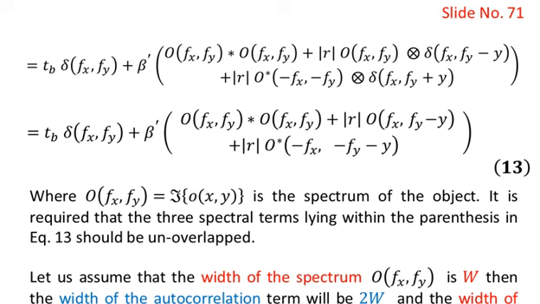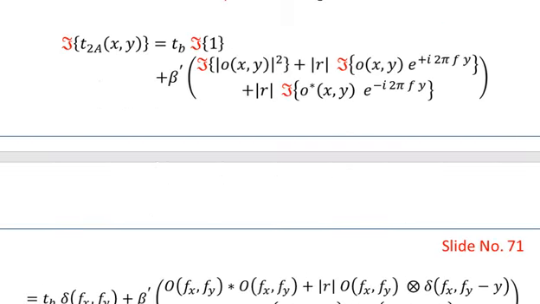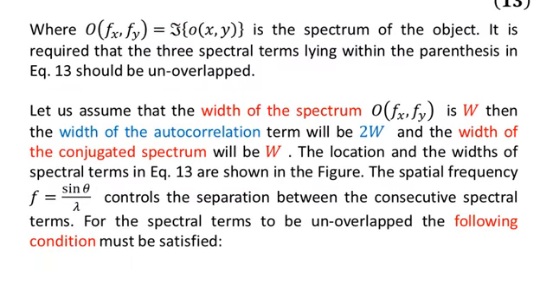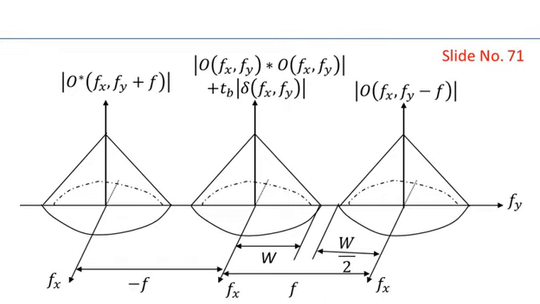So the width of this one is 2W. So it means that if this is neglected, the width is reduced, and then we have a precision that we can control the value of f, the frequency of f. So again, this y in equation number 13 should be replaced by f, and f is the spatial frequency of the fringes. That is, from this one, f is equal to sin theta over lambda. This is f, as I have correctly shown in this figure.